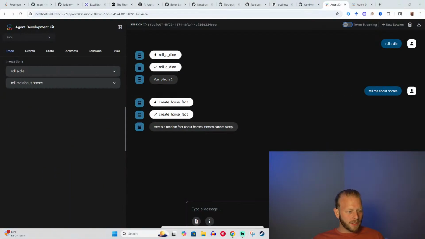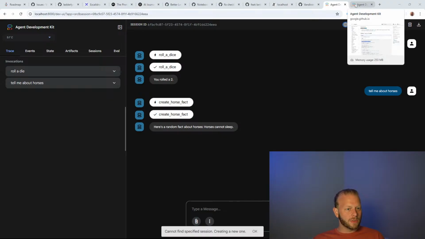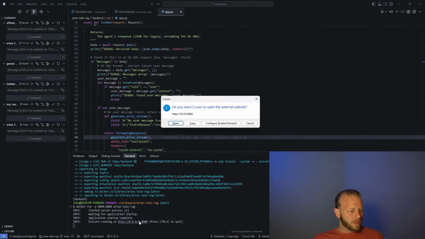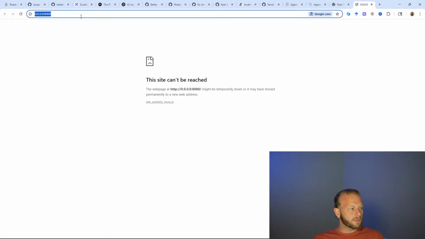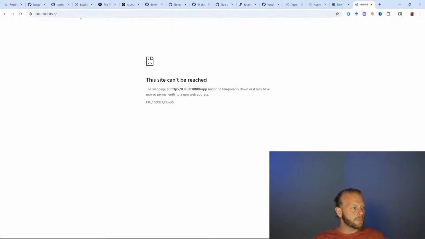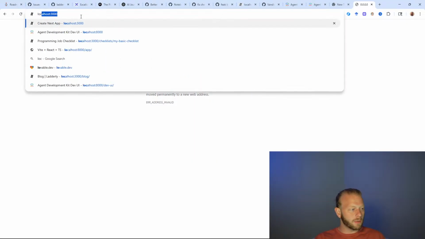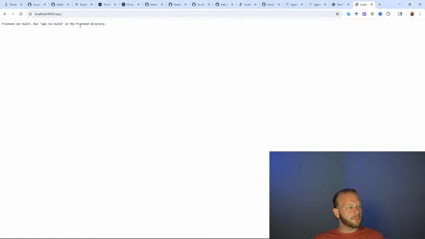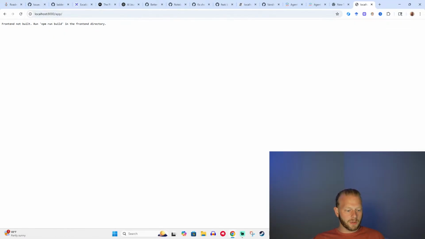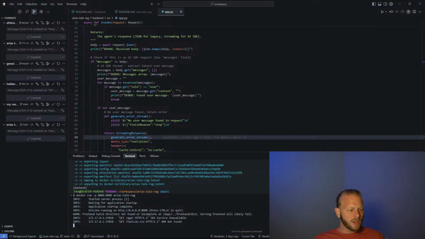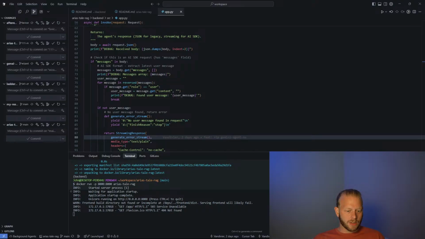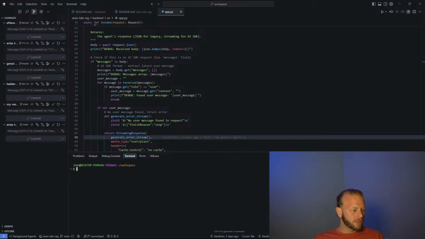Okay. Does it work though? Localhost 8000 /app can't be reached. Okay, what about localhost instead of the quad 0? Front end not built. Okay, I expect that because I didn't build the front end. The Docker file has a front end build step, but I don't think it works, which is okay.